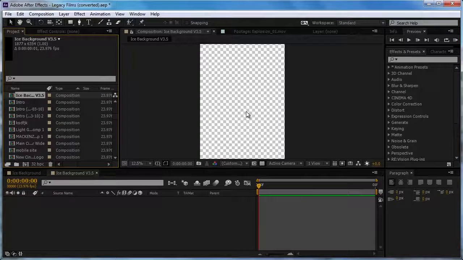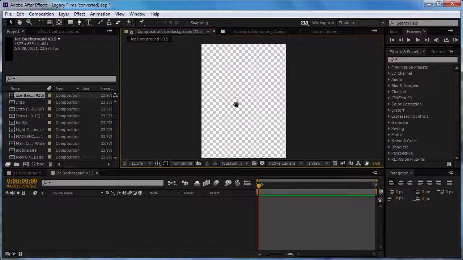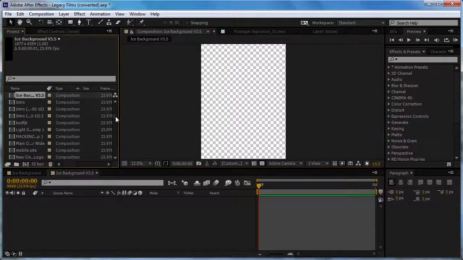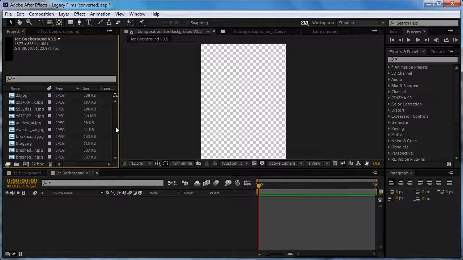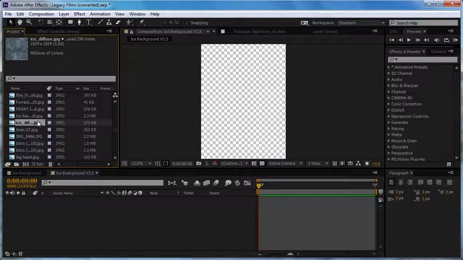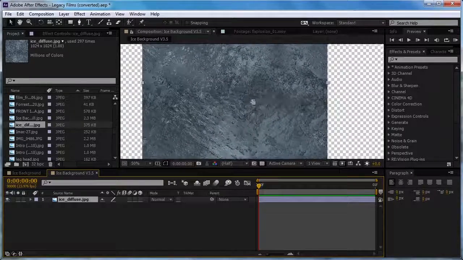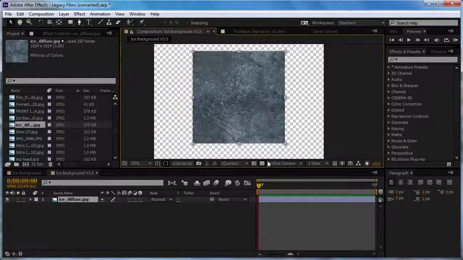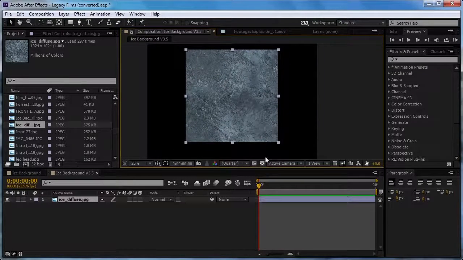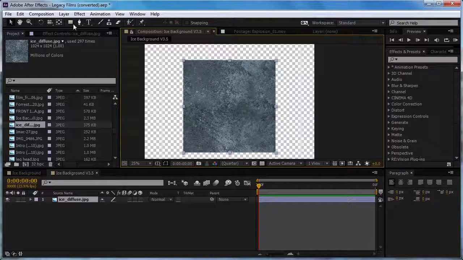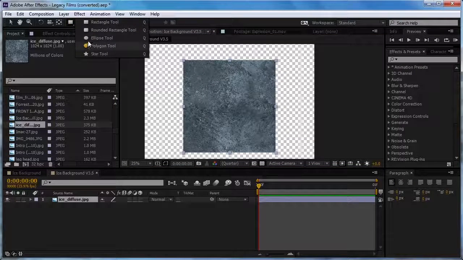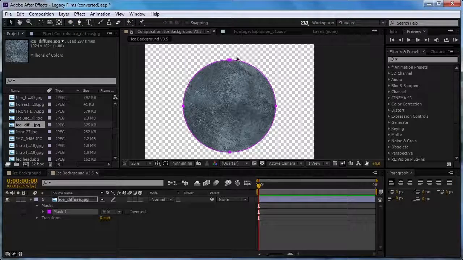So okay, now the first texture we're going to be using I can't actually give to you because it comes from Element 3D. It's one of their textures from, I believe, the Pro Shaders, I believe is what it's called. It's this ice diffuse background, and it looks really cool, and so I just used it for this. And we can turn off the alpha channel here. Okay, so actually we're going to leave the alpha channel on. So what I'm going to do is just come up to the masks, click on the ellipse and just double click. That will create us a perfect circle around the edges of this ice background.